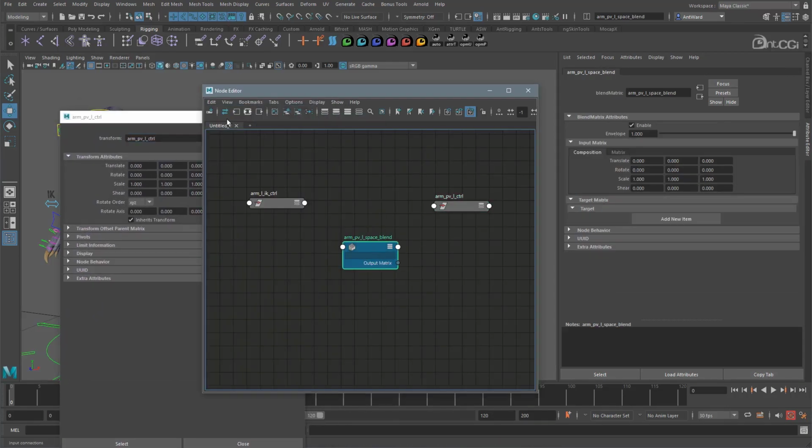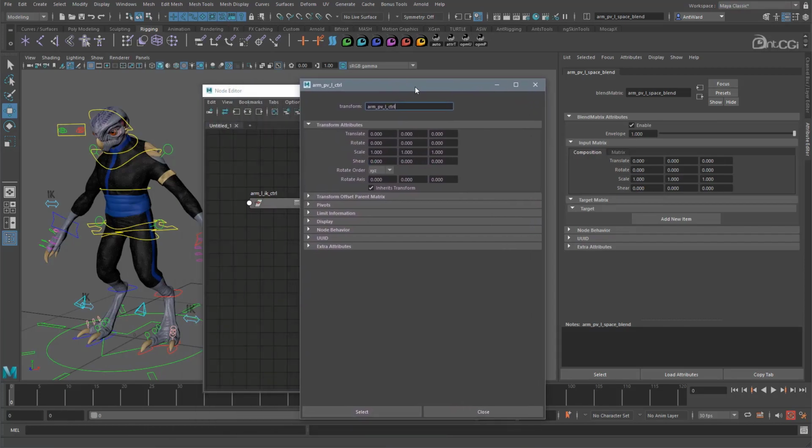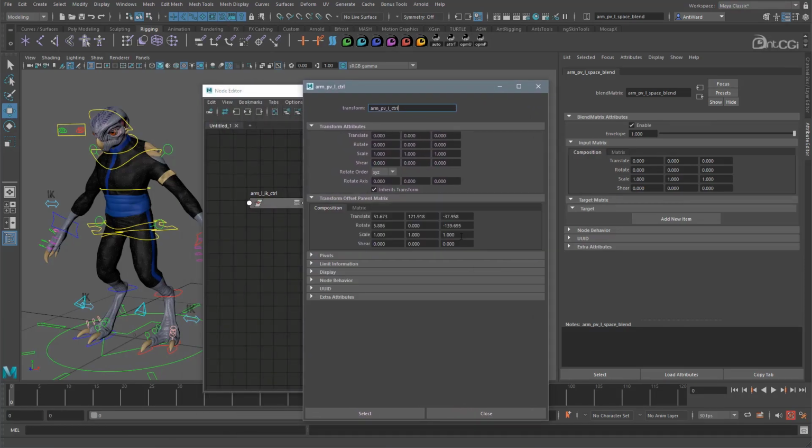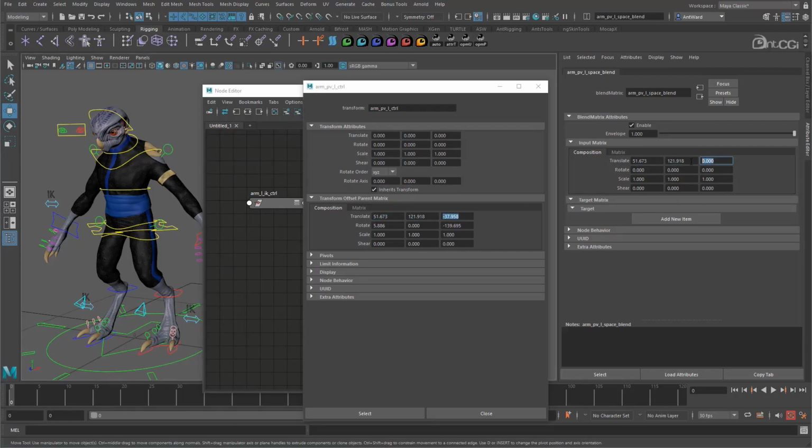Okay, so we need the blend node over here. And all we need to do is copy the values across. So from here to here. Okay, that's stored and it will act as the world space position. Now you're probably wondering why I didn't just connect the nodes and then disconnect them again. Basically if you do this, the values will appear and as soon as you disconnect them, the values will disappear. So this is why we have to manually copy them across.